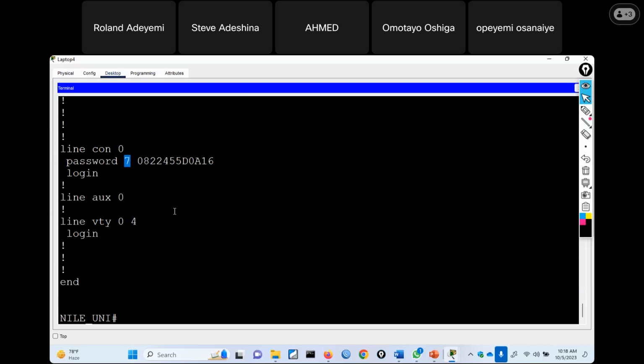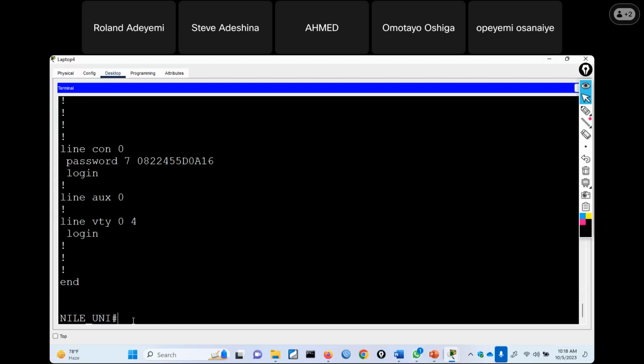Level 7 encryption is weak. There is a software called Cain and Abel. If you copy this in right now, put it on Notepad and launch Cain and Abel and put it there and generate it to show you the password. So this is weak. Level 7 encryption, we can't go with this. So what can we do? We can further protect our privilege mode password.